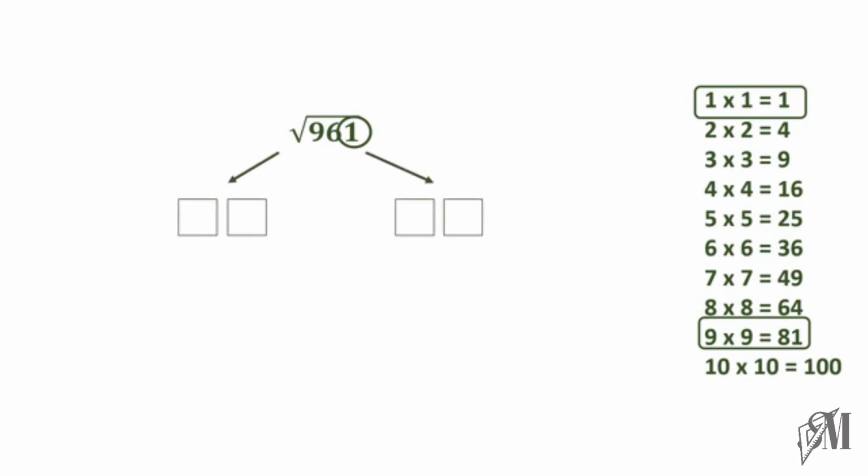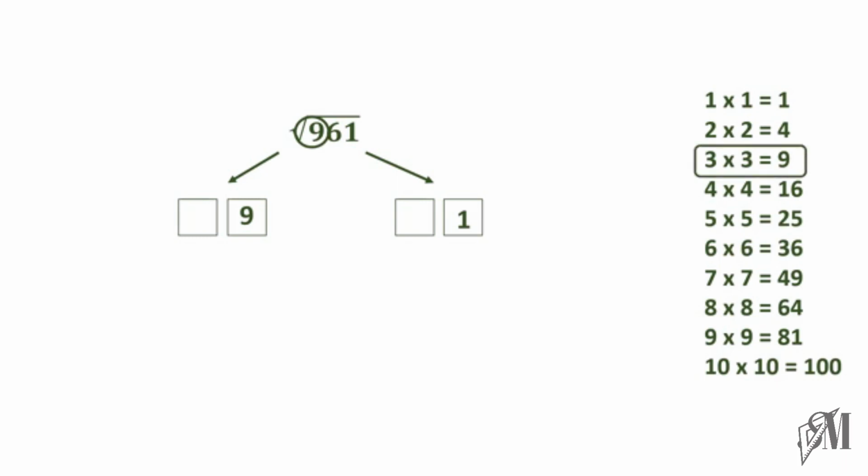So let us put the blanks. And now, since the square root of 1 is 1, I fill the last digit of one of the answers with 1 and the last digit of the other answer with 9 because 9 into 9 is 81. Then we come to the first digit. The first digit of the question is 9. 9 is a perfect square number, so no need to find the closest one for this digit. The root of 9 is 3. So what we do is we put 3 in both the places.